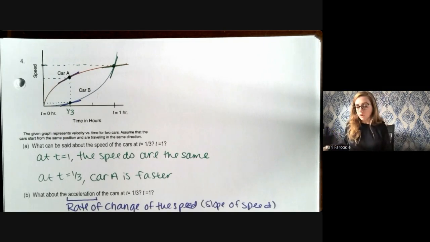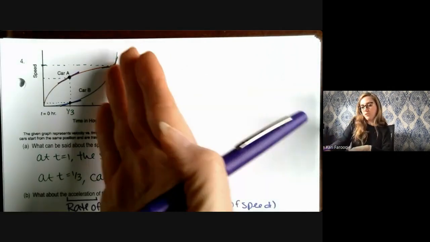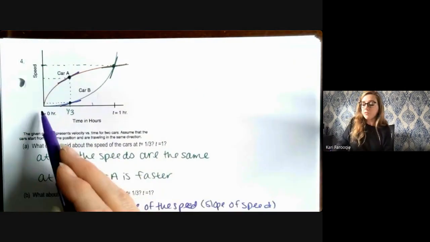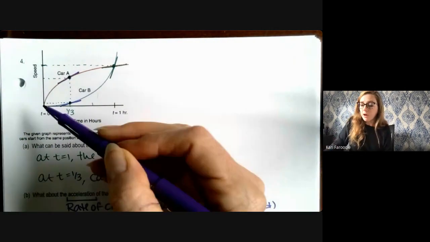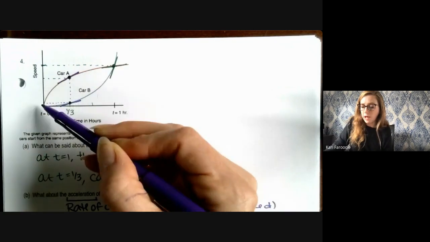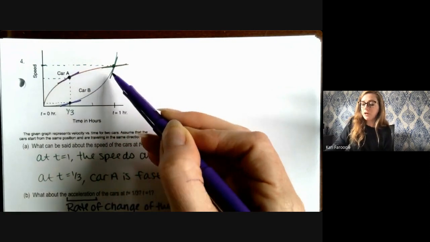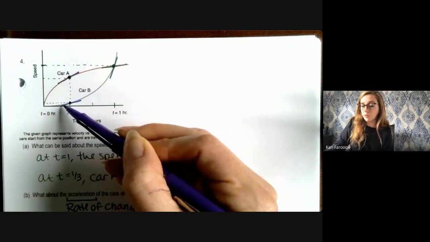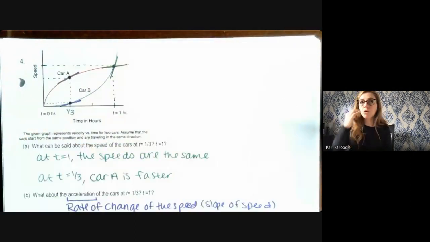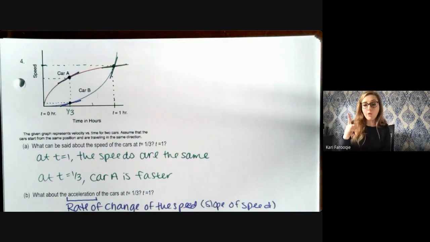Who has traveled farther by 1 hour? So this is a tricky one because it's not the same question that we asked in the previous example where we were like, oh, well, there's an intersection point, therefore they traveled the same distance. That's not what's happening here. Over the course of 1 hour, car A has always had a faster speed because the y coordinate values were always larger. Whereas for car B, the speed was lower and they didn't actually meet to be going the same speed until that 1 hour mark.